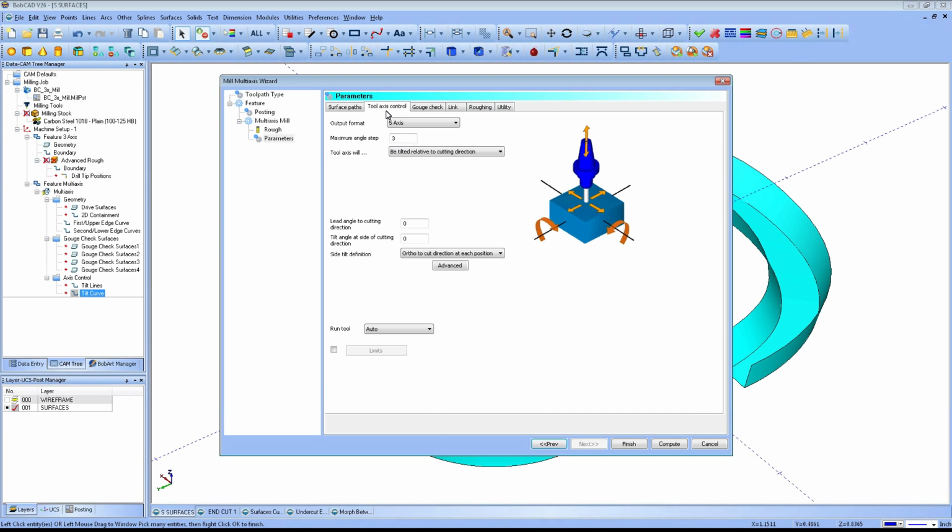Now, the tool axis page is going to be the one we're going to use to change the format output. It's going to default to 5 or 4, whichever package you have. But what we're going to do is switch it down to 3. And as you can see, what it does is it turns off all those tilt controls because we're not tilting the tool or the axes or rotaries or anything like that. We're just looking to get that output as a 3-axis type toolpath.